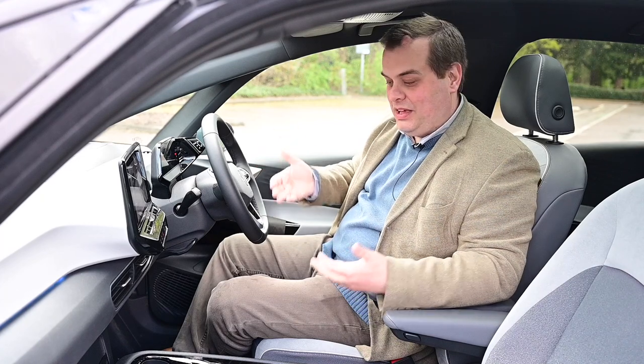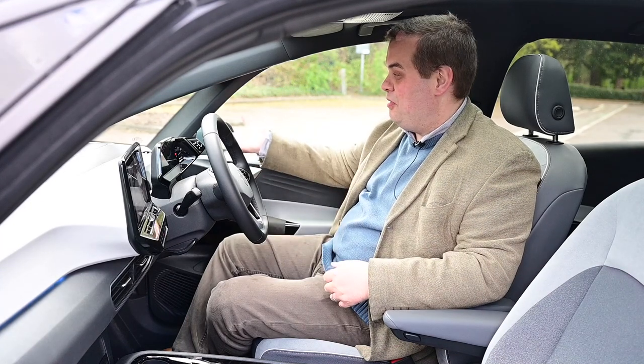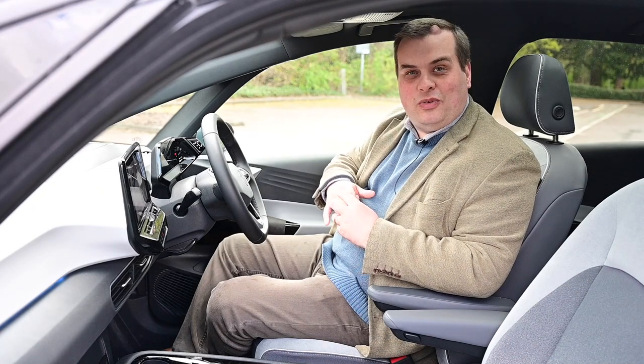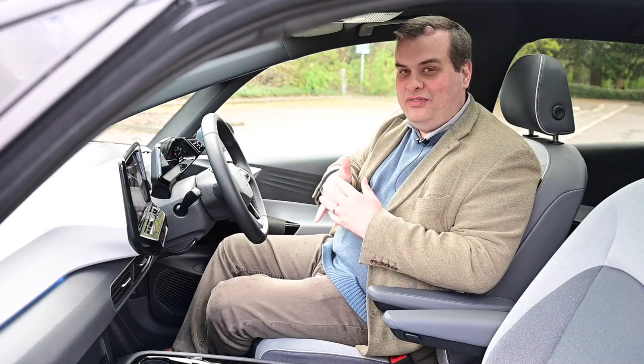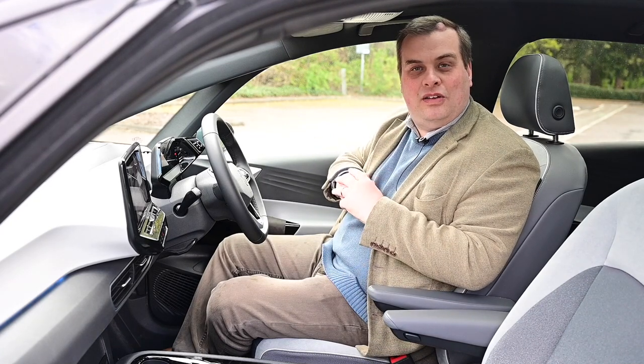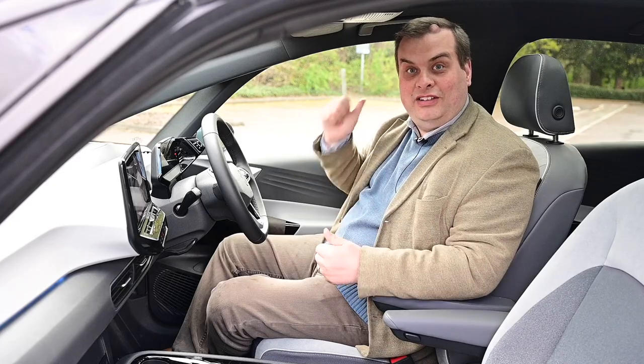Because this is an electric car with an electronic handbrake, I can't dramatically pull the handbrake on when I've come back from a test drive. It's quite fast — it's got rear-wheel drive, just not in the way you'd perhaps expect. Anyway, let's take a look at the ID.3's more practical side and have a look at the boot.